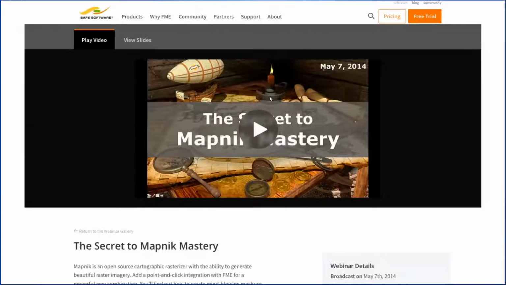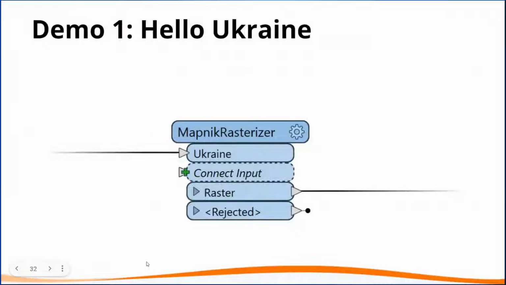This time we decided to concentrate, in the spirit of the previous speaker, on how we take the results of rasterization and bring them to documents. But let's begin with just a simple demo for everyone who does not know how Mapnik works. We will show it right now, and then we will go into the details.